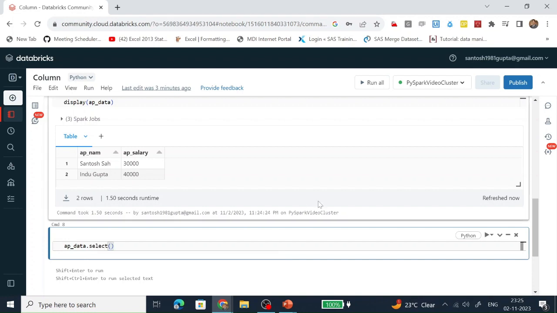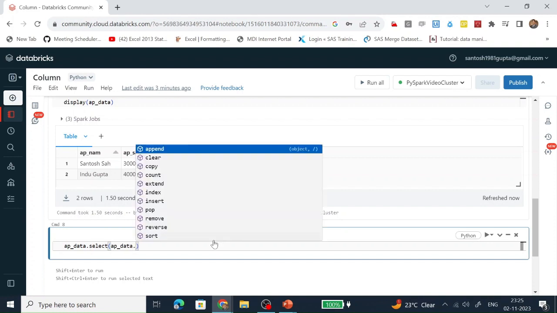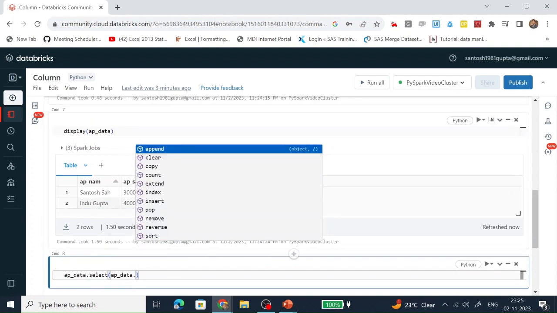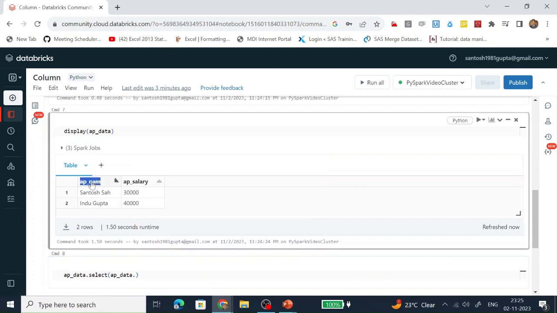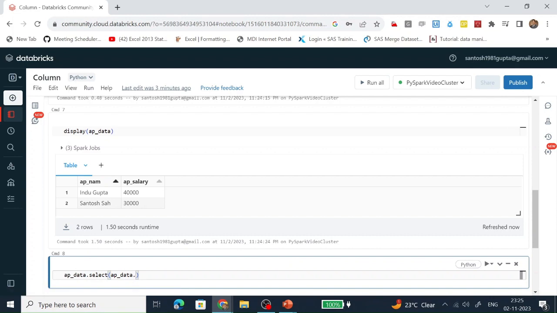Let's access first with the help of a dot operator. So how will the dot operator work? In the select function, just give the data frame name and then dot and then give the column name which we want to select.